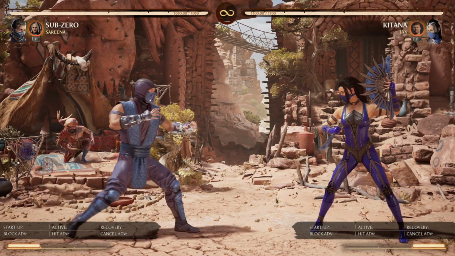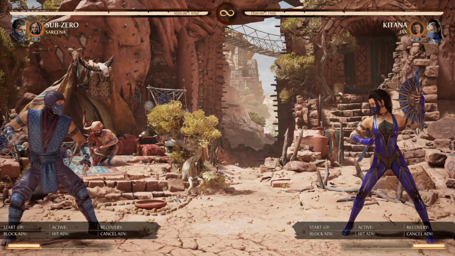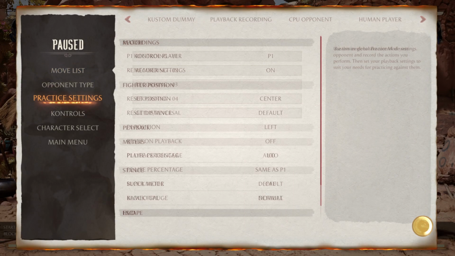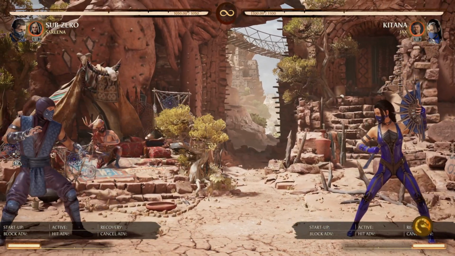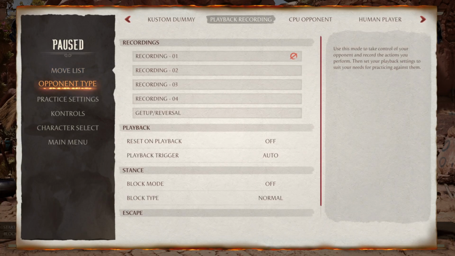The benefit to this is that you escape much faster. So let me see if I can have Katana jump. Oh, why didn't it play?